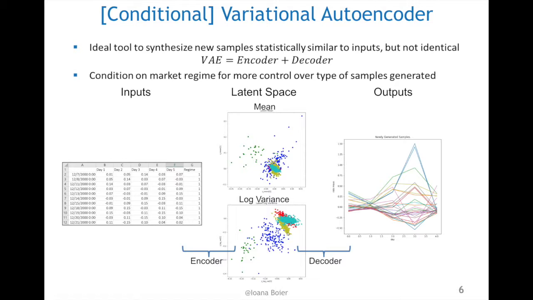A typical variational autoencoder is defined in terms of a pair of models, an encoder and a decoder, as well as a loss function. The encoder takes the input, in this case a weekly run, which is a sample in 5-dimensional space, and outputs an encoding of this point into a latent representation space, 2-dimensional in this example. In the case of the variational autoencoder, the latent space is stochastic and the encoder actually outputs parameters of a distribution, normal in this case, from which we can later sample to generate new weekly runs.